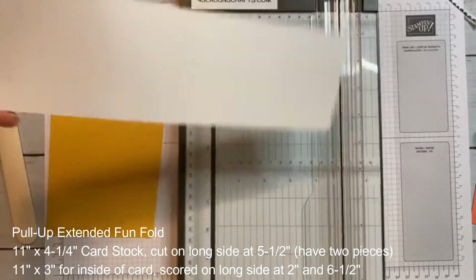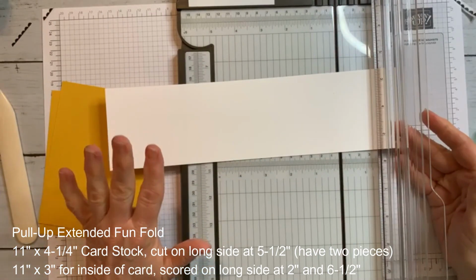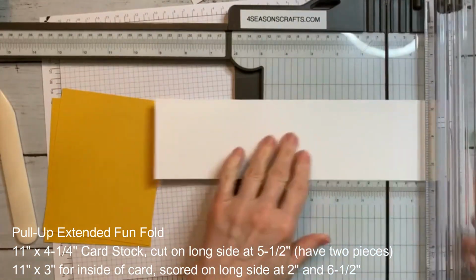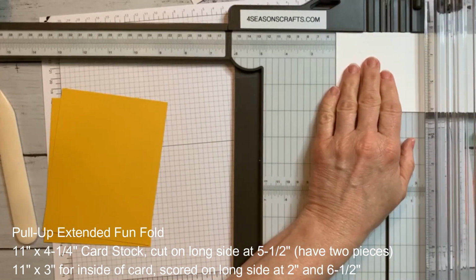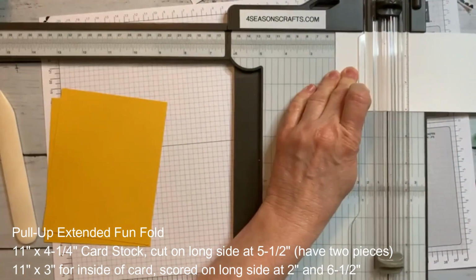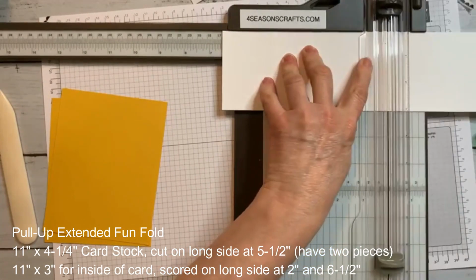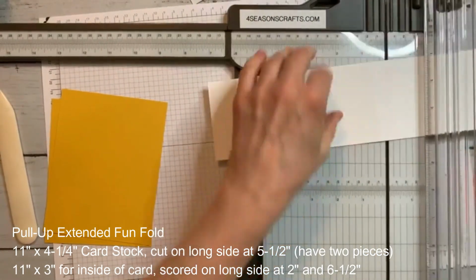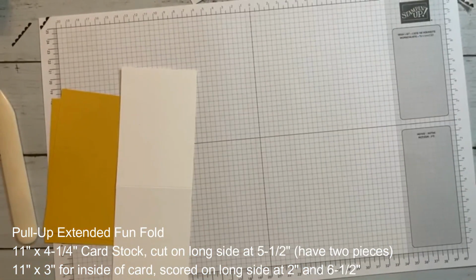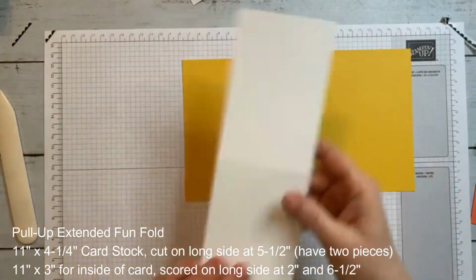Okay. There we go. So now we're going to take our piece of 3 inches by 11. So it's 3 inches by 11. And we are going to score it at 2 inches. Make sure, okay, so we're going to score at 2 inches. Again, make sure you always grab that scoring blade. And then we're going to score again at 6.5 inches. Okay, so then we're going to go down, we're going to score at 6.5. And basically we've made a little bit of an accordion folder there. All right, so now we have our 2 halves here, and then we have our accordion folder.